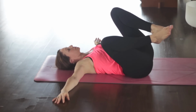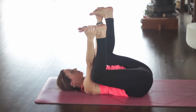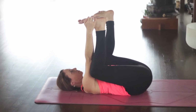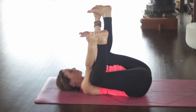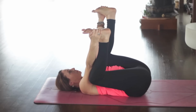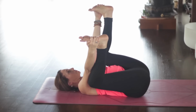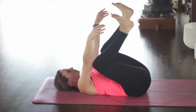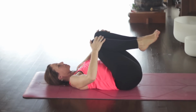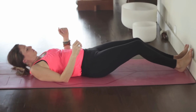Inhale, center. And then reaching for pinky toe sides of the feet. This is happy baby. If you're a real happy baby, you can rock yourself side to side. Otherwise, you can stay in one place. Keep reaching the tailbone down toward the floor to lengthen out your spine here. And then we'll draw the knees in one last time and extend the legs out for Shavasana.